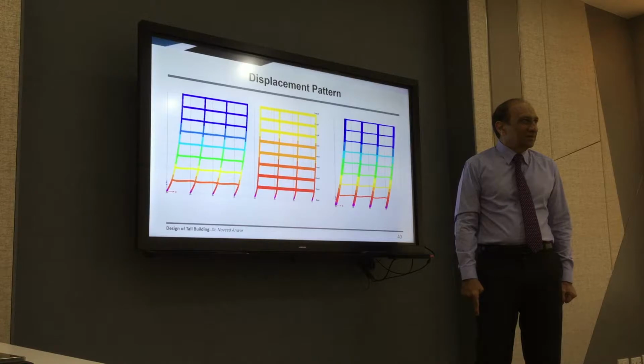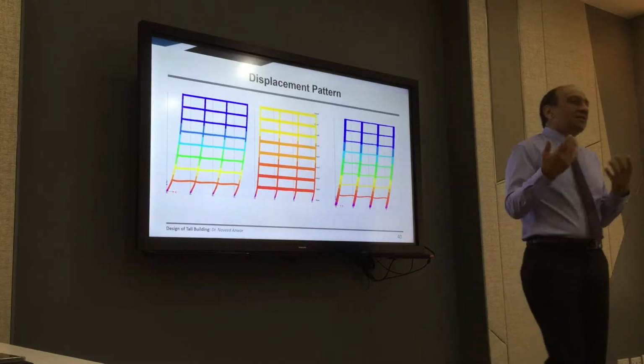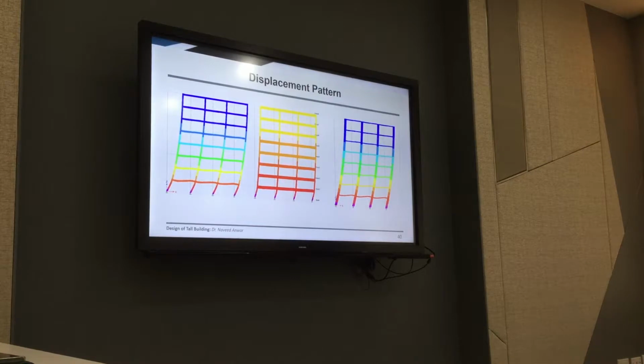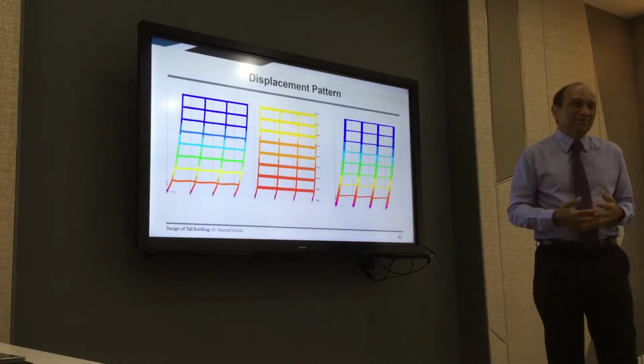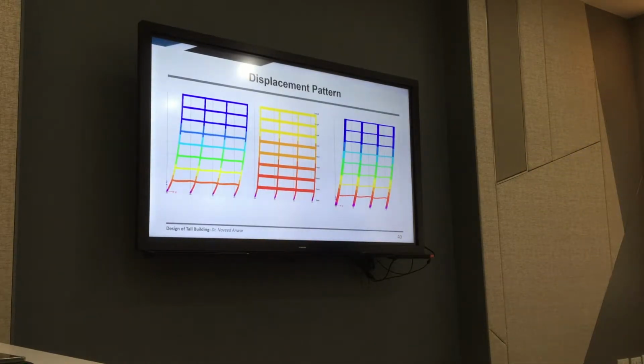You understand? So remember always, the lateral displacement of a tall building cannot be controlled by column stiffness or shear wall stiffness alone. It can only be controlled by connecting the vertical elements by strong horizontal elements. I talked about this so much and you did not get the concept. Vertical elements, either walls or columns, even though very big, cannot alone take the lateral forces well. You need to connect them by strong shear connections, strong horizontal connections.